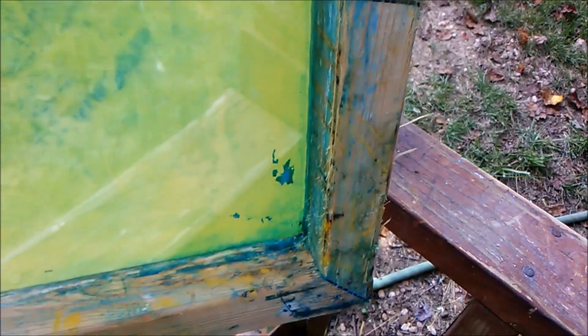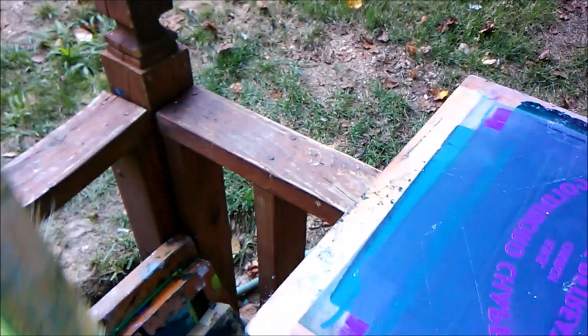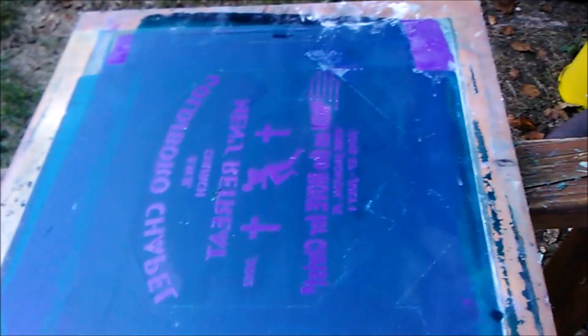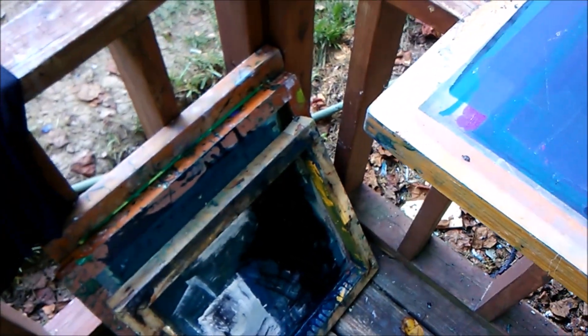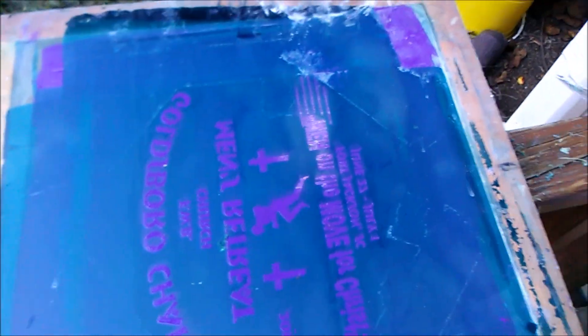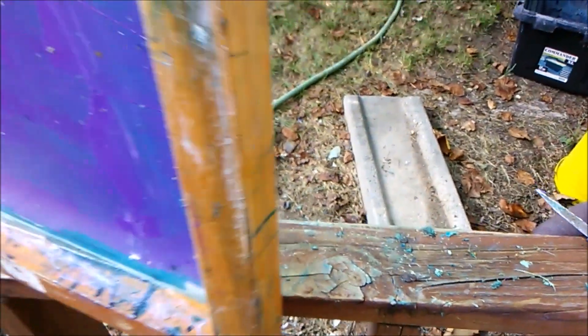This is one of the screens that washed out using the process. You see some of the places where it's caked on, that's ink that I didn't clean off the screen thoroughly. These are a couple screens that we're going to try to process and see how they turn out. Like I said, the screens are 109 mesh, they're in excellent condition for the most part. A couple of them are all ripped and torn, but for the most part these screens are really good.